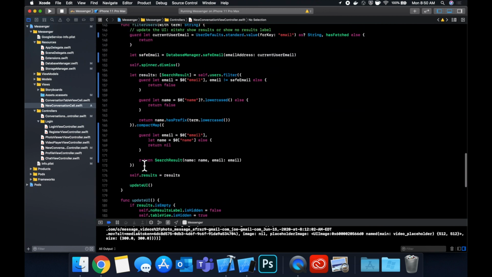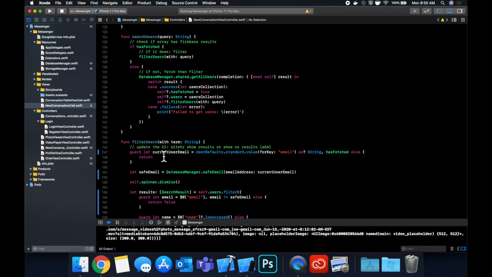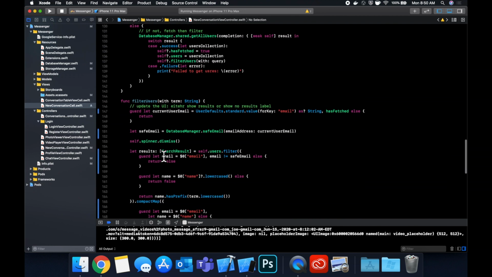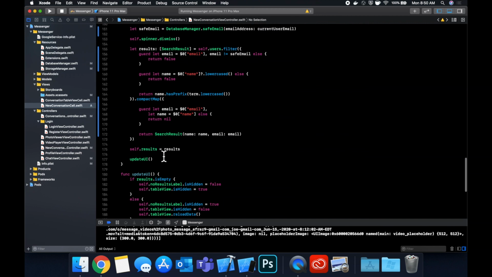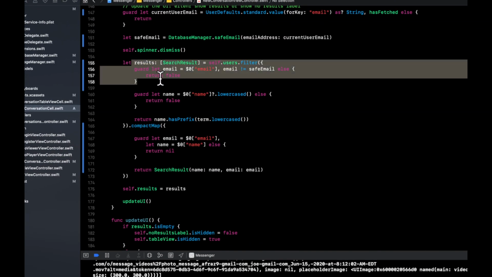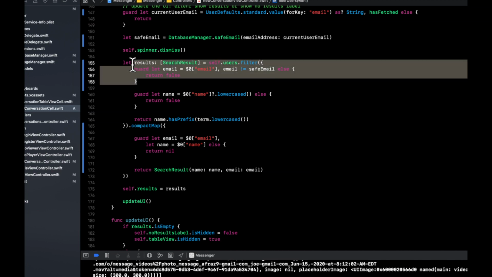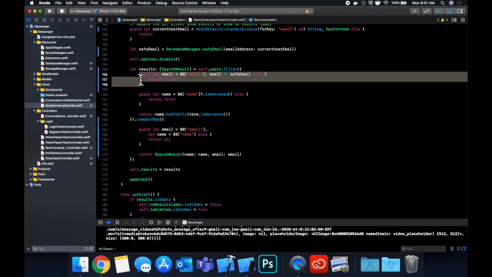And we also took a look at changing the types for the various places the search result is used. And finally, we took a look at deduplicating in the filter function here if the user's email for the current user who's searching equals the email for the search results, we want to return false, so we don't show that results. So that's a wrap.